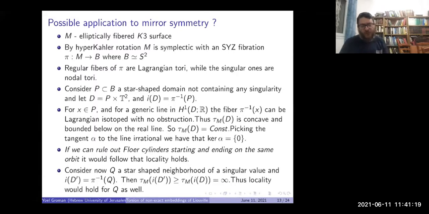So the achievement here is that if you know locality for the regular fibers, which you're good with Lagrange, like with the FO cubed, for example, and you have, I don't know, this divisor class axiom, I think it's called, then we deduce the same thing also for the singular fibers. Okay, so that's a way of a potential application, which I hope will be improved so that it can really be made into an unconditional statement.